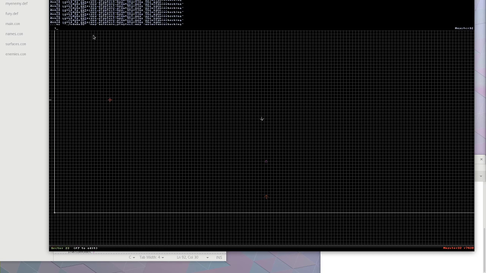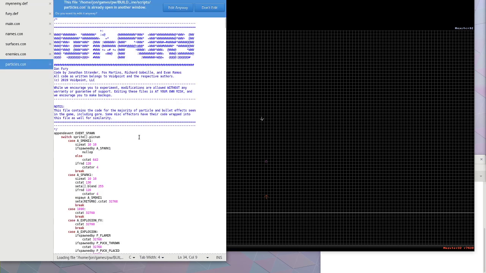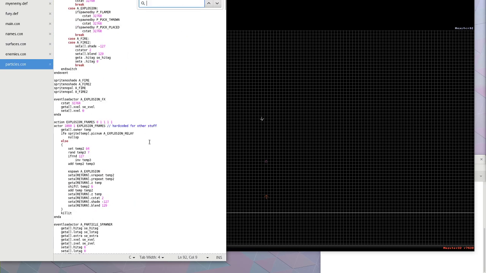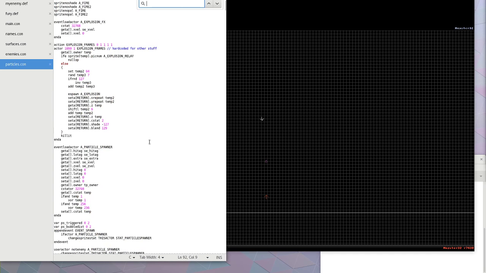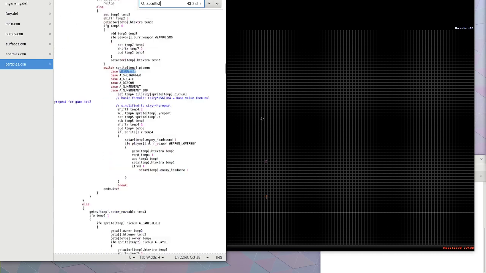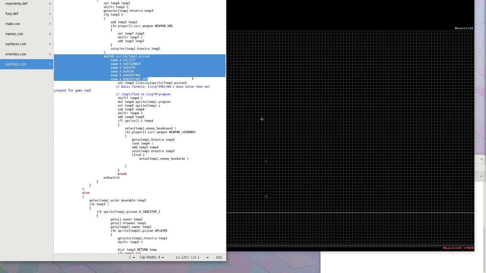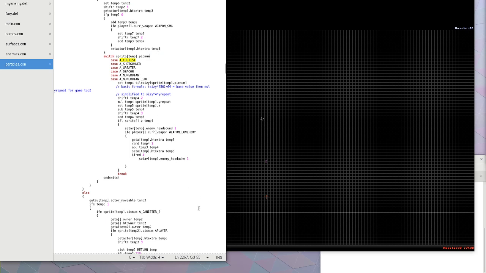You can search for, let me find it actually. There. Already opened in another window, whatever. Ace, a cultist. There we go. All right. So you're going to want to look for, in particles.con, these blocks of code right here. Like this one, that's at line 2267. You can see down at the bottom.